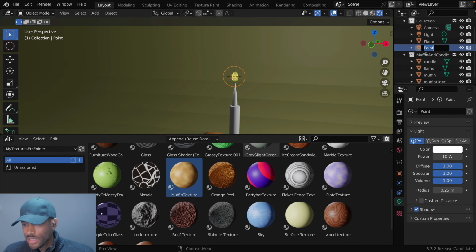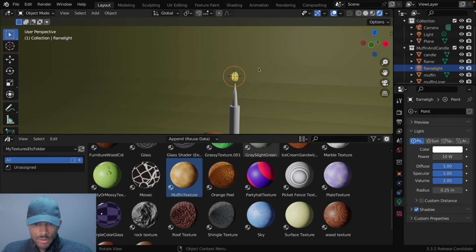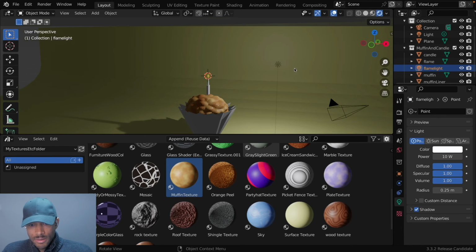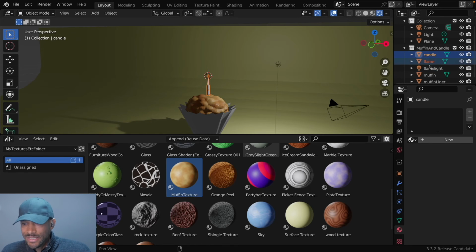And right away I'm going to name it Flame Light. And I'm going to drag it down into the muffin and candle folder. And the reason I'm doing this is, let's say I wanted to select everything, which I will in a little while. It's going to make selecting everything a lot easier.